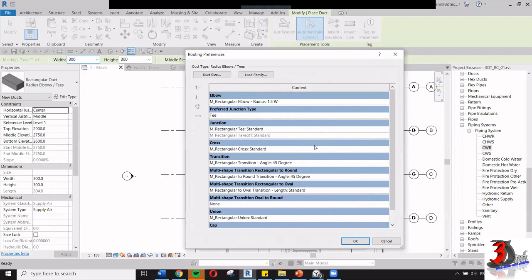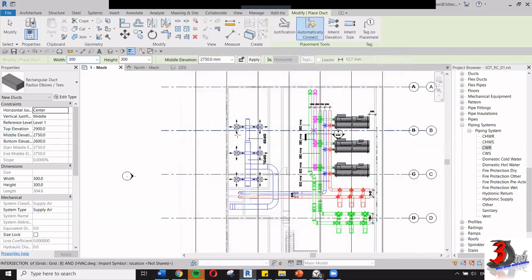If you have any changes that you want to put in your duct, it is very important for you to understand the routing preference. Sometimes we do the model and it is not connected. So the first thing that I would like you to check is your routing preference, because sometimes the routing that you have done may not be possible in your project because of certain constraints. So you can always check your routing preference. For that, we're going to go to system, duct.